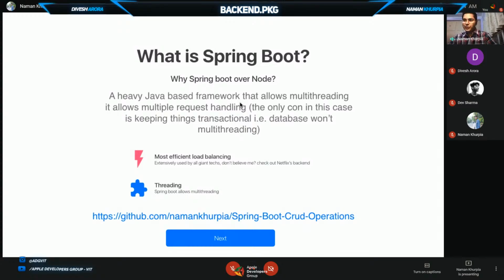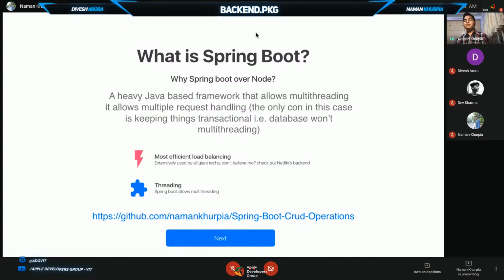That means it has to go in a queue. You cannot have this thing happen where one guy is updating and one guy is inserting. Yes, two read operations can happen simultaneously in a database, but two inserts is just not possible. So yeah, Spring Boot will allow that, not on the database end, but on the back end, on receiving the requests. It will allow you to receive multiple requests and manage them, but you just cannot insert two records simultaneously. That is a no-go by SQL.